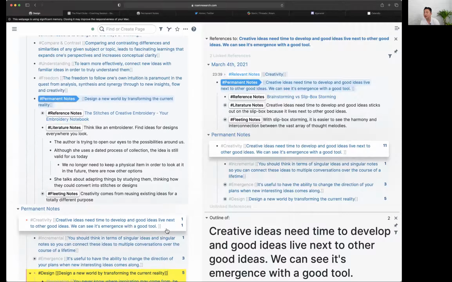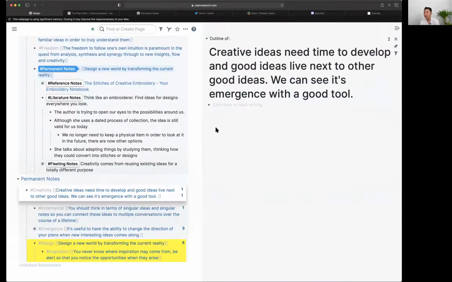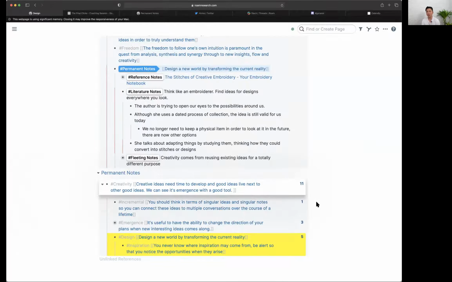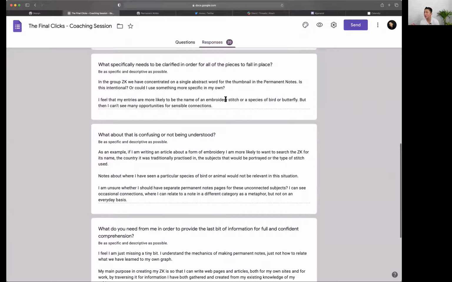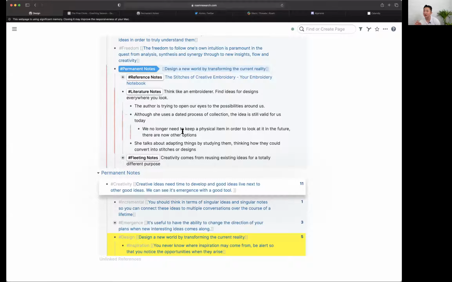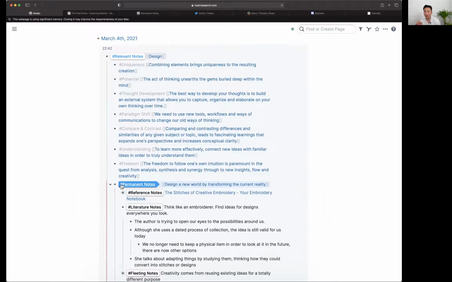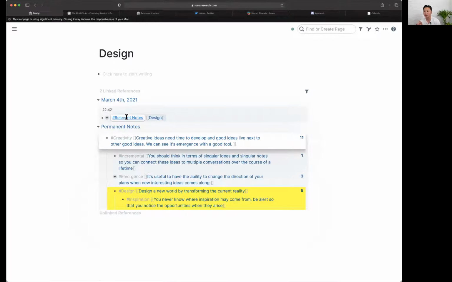When you think about the structure of how this is all working, what's really happening is that you're not doing a top-down structure. You're doing a bottom-up structure where you don't know where the next note is going to go. And so the sensible connections are going to happen from the conversations, not from the actual source or notes that you're creating. That's why, if you look at this structure, the parent level block at the very top is not the permanent note, but the relevant note. If I collapse this and collapse this, relevant note is actually the parent.